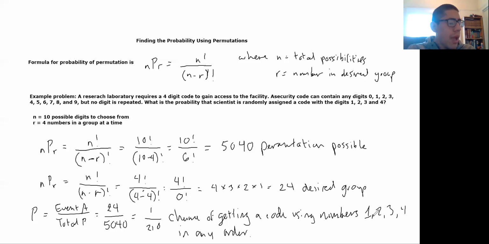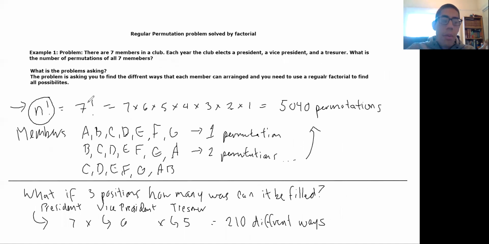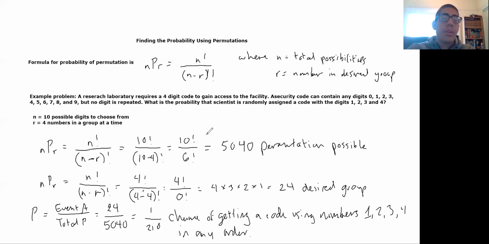Now, as shown in the previous problem, in the previous section, a factorial is all the numbers that come before it. I didn't have enough room, so I didn't write it in there. But just know that 10 factorial is 10 times 9 times 8 times 7 times 6 times 5 times 4 times 3 times 2 times 1. That's how I got the number on top. And I divided that number by 6 factorial, which is 6 times 5 times 4 times 3 times 2 times 1. You can just put this in your calculator, because that's a lot of numbers to be typing in.